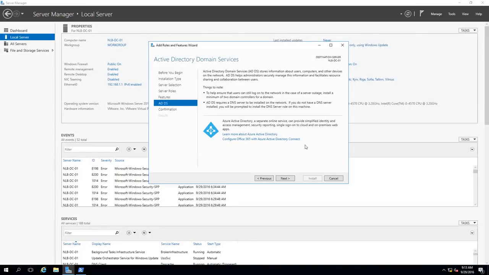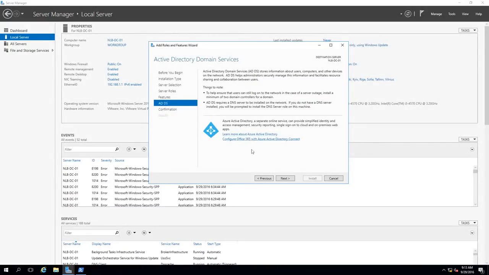So this is going to make things really redundant, because you won't rely only on the local infrastructure that you have. Instead, you can have servers that are located in different infrastructures.